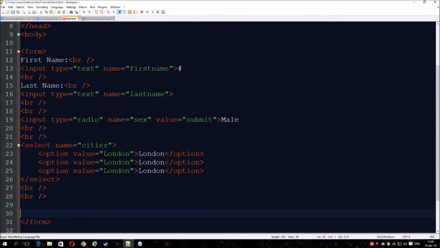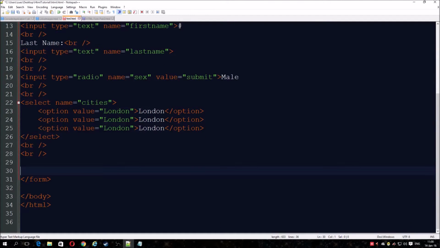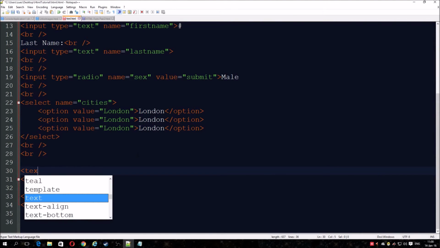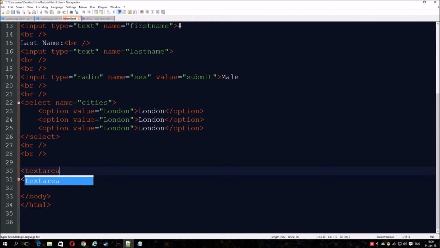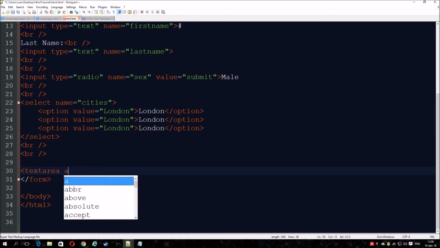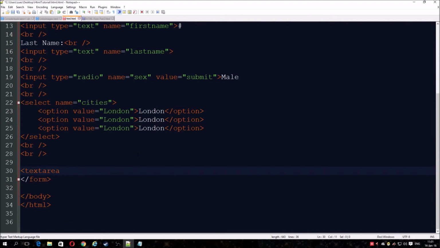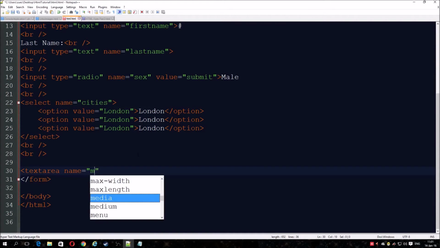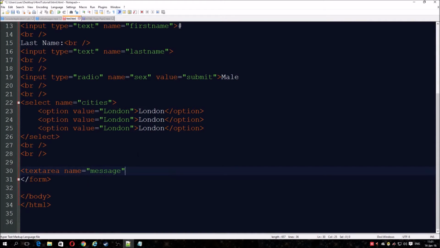And the last one we can do for forms, there are more, but I want to keep it condensed and just a quick guide, is the text area. Whoops, made a mistake. Name. Just put anything for these names. You can put anything, because it's just its own little personal identifier.